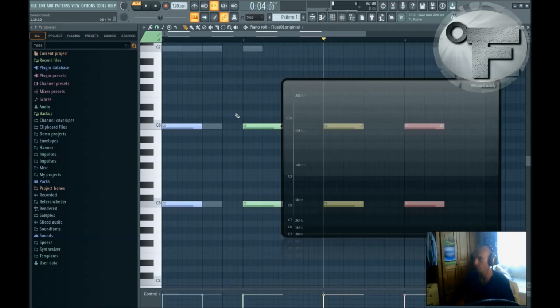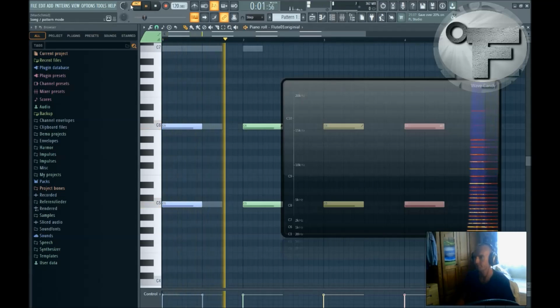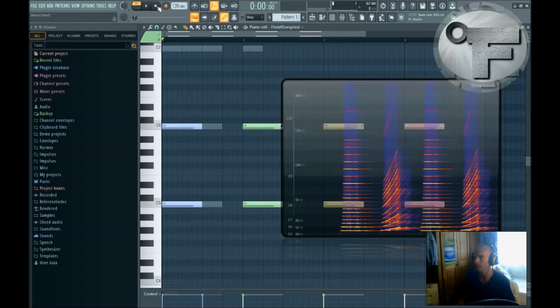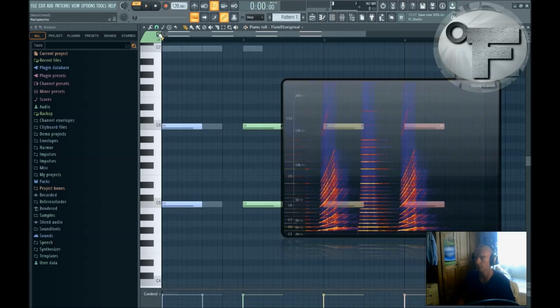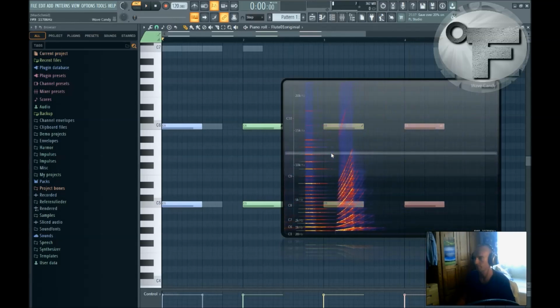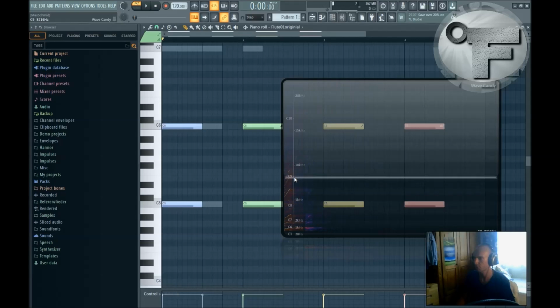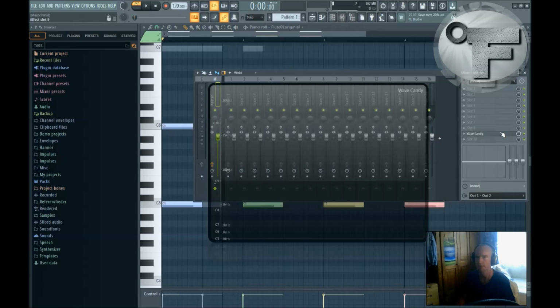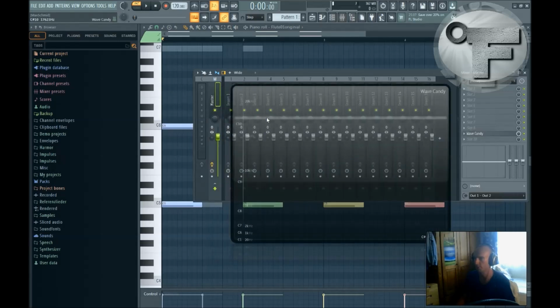So what we are going to do first is listen to the sound, so you can hear the outcome, or what should be the outcome, of this tutorial. So here it is. As you can see, those functions create very interesting melodies or waveforms in the frequency spectrum. To visualize the frequency spectrum, I use Wave Candy in the mixer track. Here I dropped Wave Candy on the master mixer track.